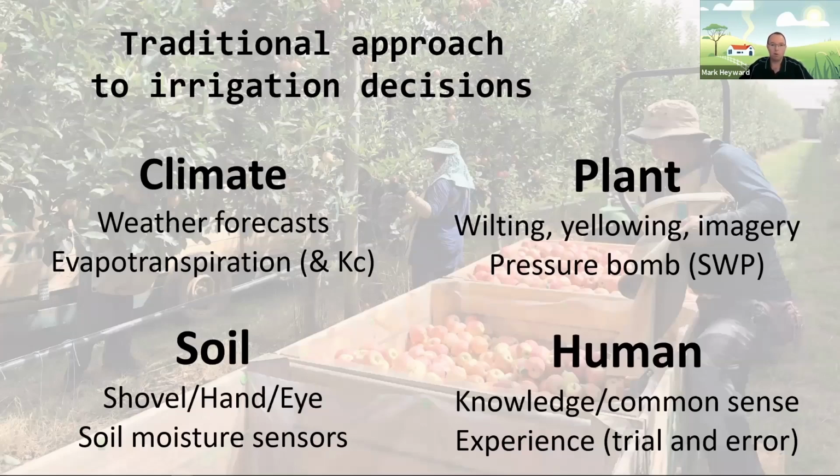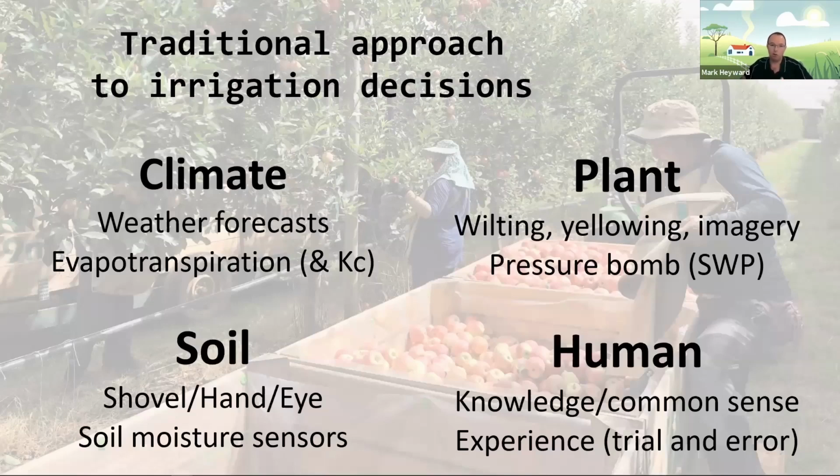On the human side, we have, of course, knowledge and common sense. If it's a hot day, you might apply more water than a cold day. And then finally, the experience factor. And this comes through trial and error. Each year, you make a decision maybe to change your irrigation practices to irrigate a little bit more than you normally would, or a little bit less.